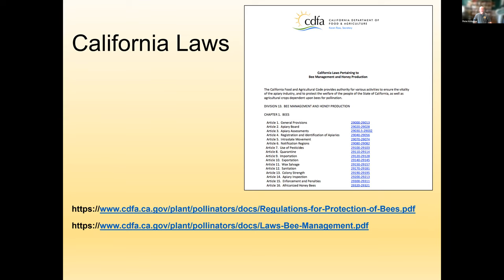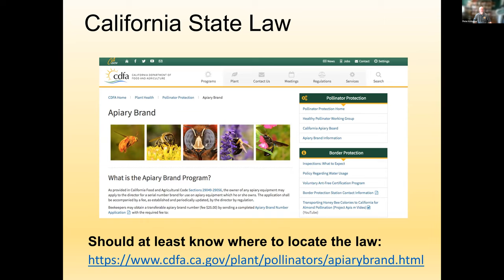There are some great resources. The California Department of Food and Agriculture has a lot of information about how to get your hives in compliance, what you need for labeling, what you need for registration, what you need if you plan to move your hives. There's a whole different set of implications when you're transporting your hives from one place to another. So I provide these links here to give you a reference to the resources. There's also some great information about how the laws are applied and what to expect. So I just leave you with another link here that really helps you understand what's happening in California.